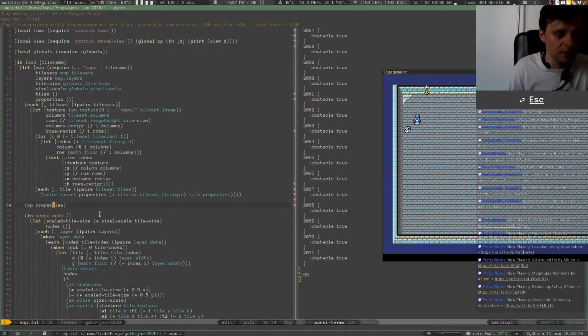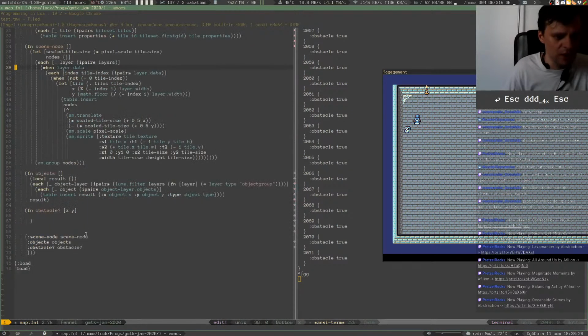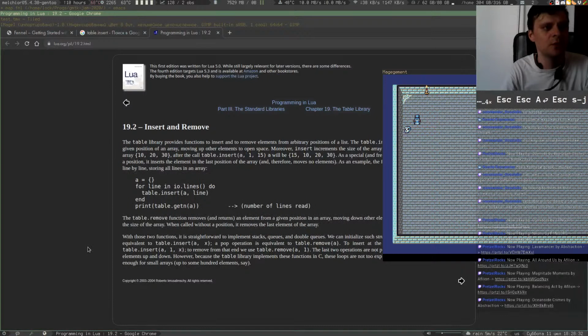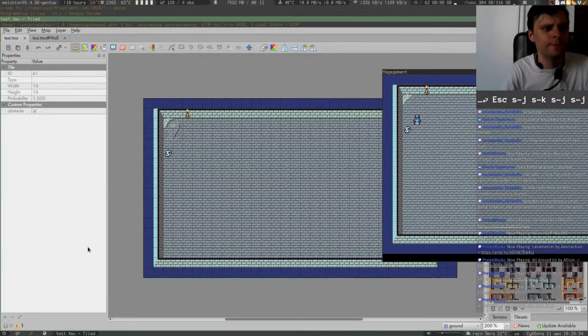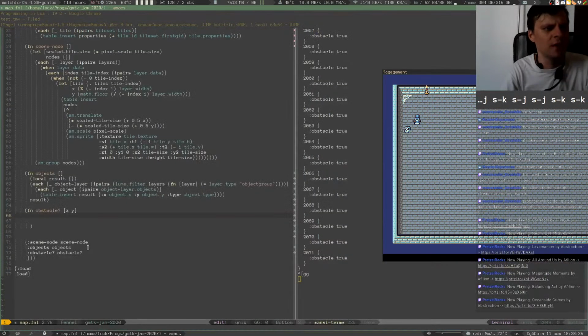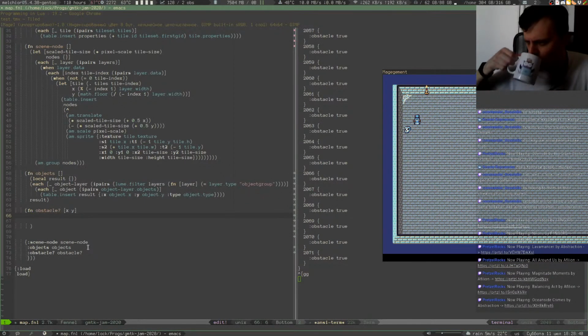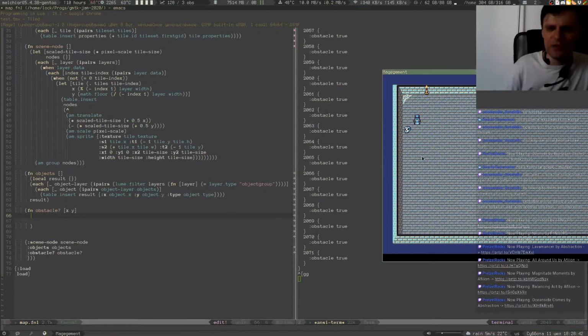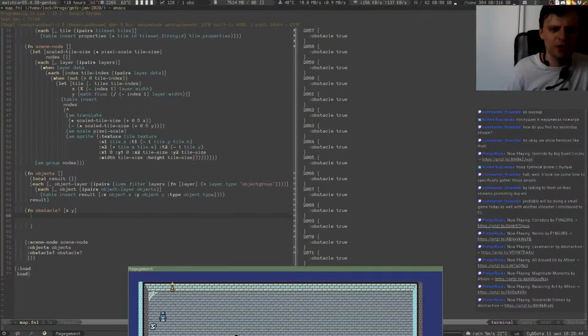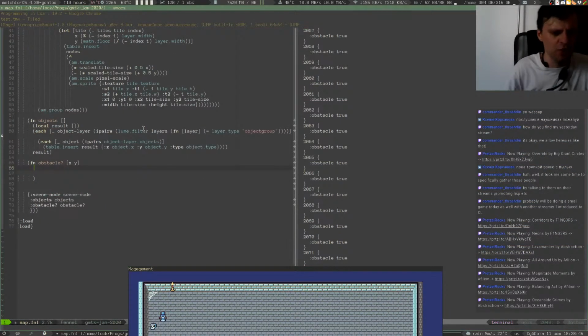Alright, so now I will actually write that function that checks whether this is an obstacle. So this should have one extra level of indirection. First I should go into layers.